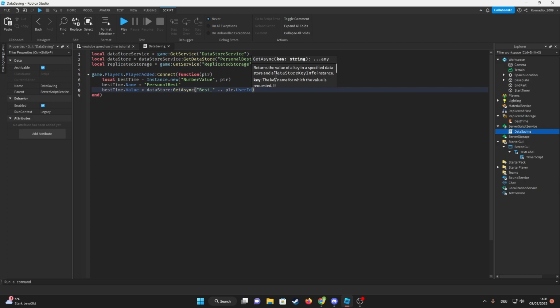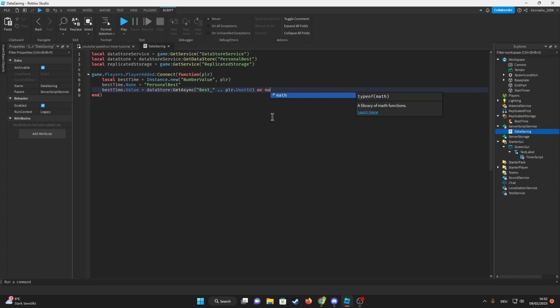So it'll get different data for every single player by getting their user ID. That way, if they change their username, their data will not be lost. You could also do plr dot name, but then if a person changes their username, the time will reset. So you're gonna put plr dot user ID, because the user ID never changes.